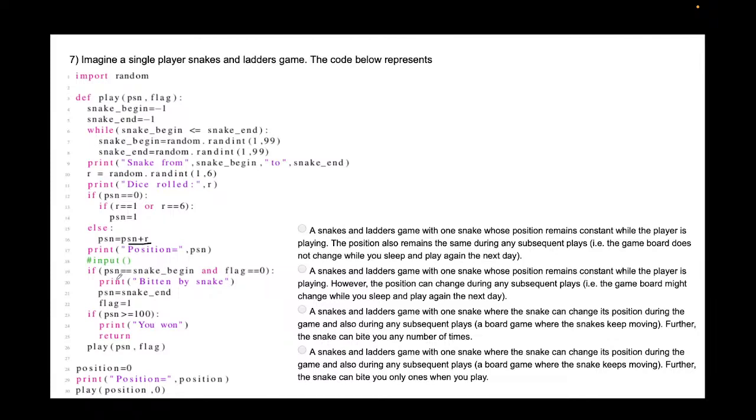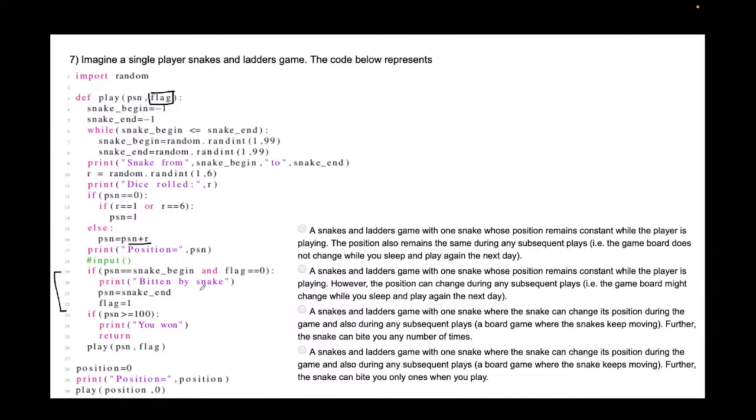Okay, so here is the difference in this question, between lines 19 and 22. We have an if conditional: if our position is equal to snake beginning and flag is equal to 0. So we are taking one more input variable, so that's a difference. The flag variable we are taking as an input. Okay, so by default it is given 0.